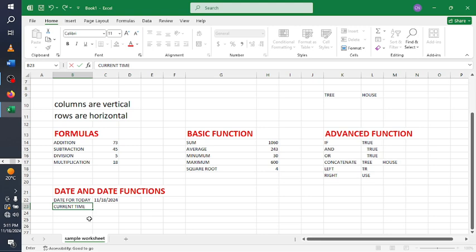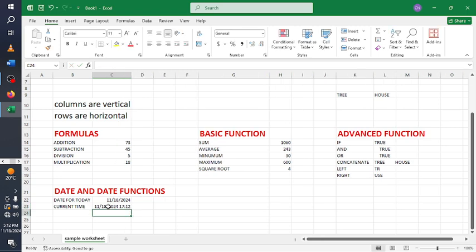Okay, so if we want to find out the time now, the current time, we can use NOW, bracket, enter. We can see it has brought out the time now, which is 5:17:12, which is about 5:12 currently now in the country where I am in. So that's how to bring out the date and the current time.